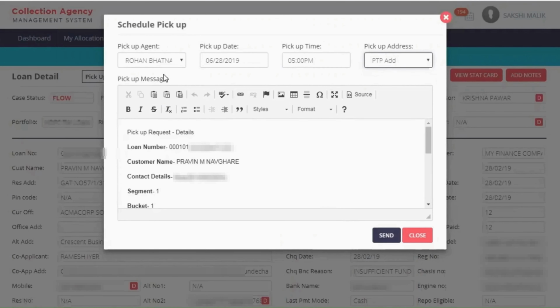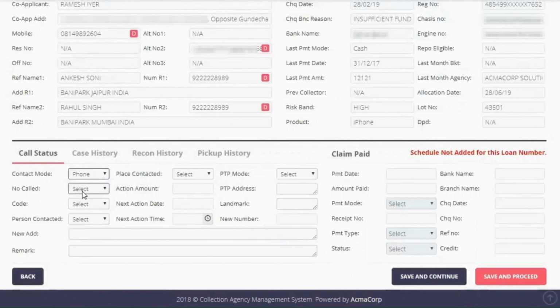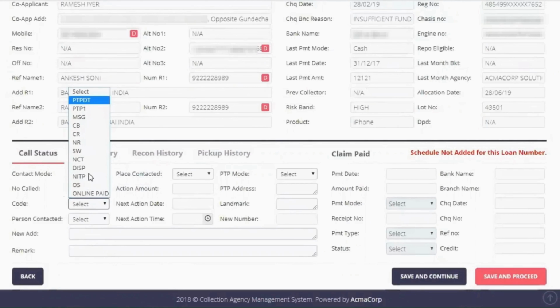That on this date, at this time, he has to collect so much collection, so he can go and collect his pickup. So you don't need to call them and tell them that this is a pickup. In online payment, select the phone mode, mobile. There is no change in the rest of the codes, fill it the same way, as I just showed you.